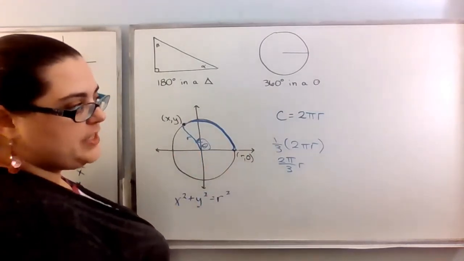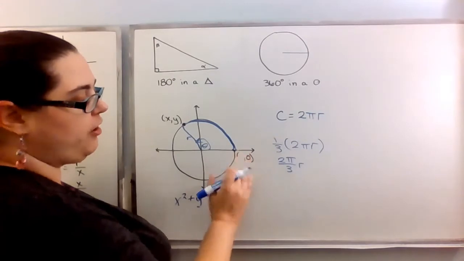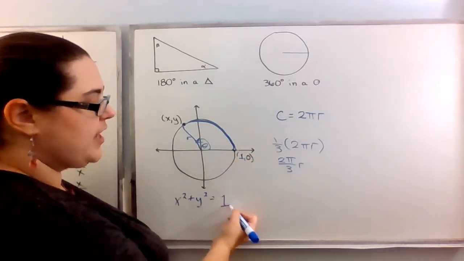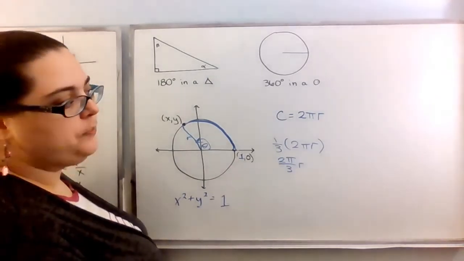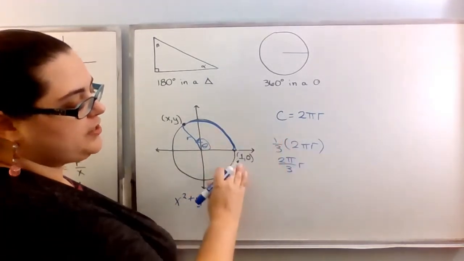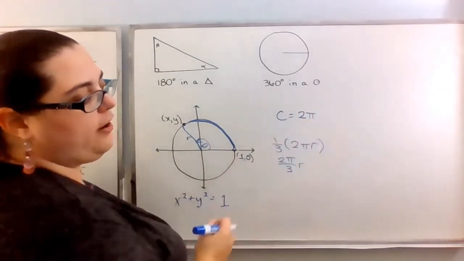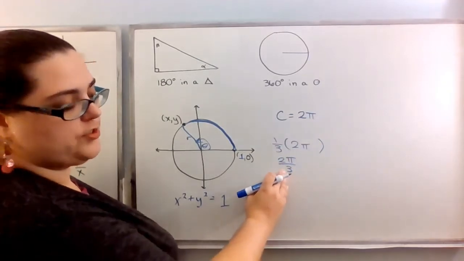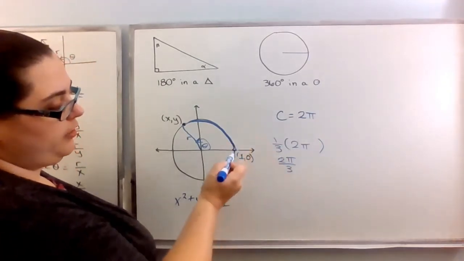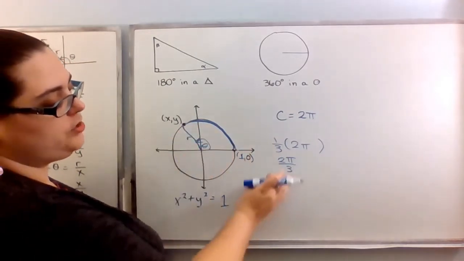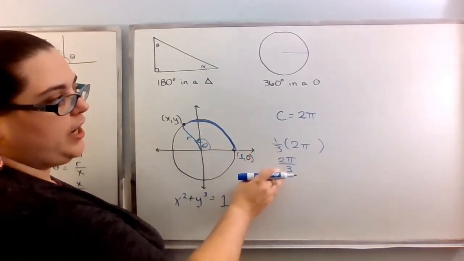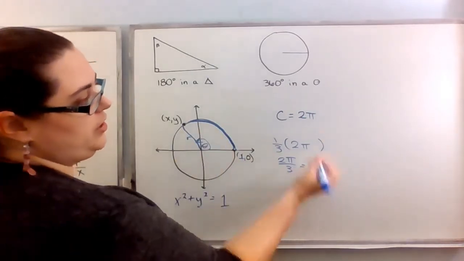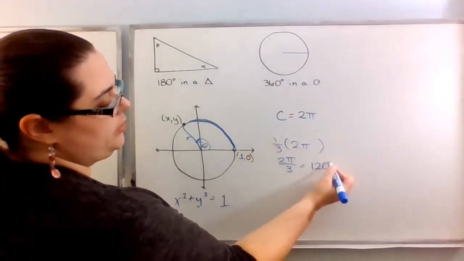In order to make this easy for us to think about, we're going to have r equal to 1. So we're going to think of this as a unit circle. It has a radius of 1. And if our circle has a radius of 1, then 2 pi r is just 2 pi. And so we would get 2 pi thirds radians. So this angle would be 2 pi thirds radians. Since it's a third of our circle, that's going to be a third of 2 pi. So that would be 120 degrees.